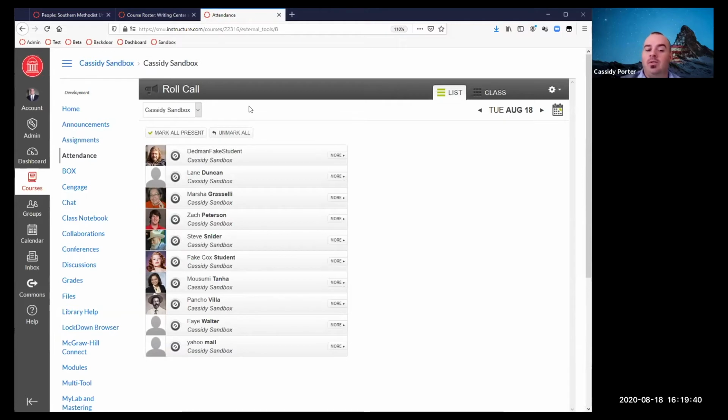So the best thing to do is leave it at 100 and just check the box that says do not count this towards the final grade. If you click on attendance and you go straight to the assignment and change the points to 0 before you take attendance, you should be okay. But once you set that point value, you can't change it again once you start taking attendance. So if you decide three-quarters of the way through the semester you actually want to count it, it's too late. It's a 0.